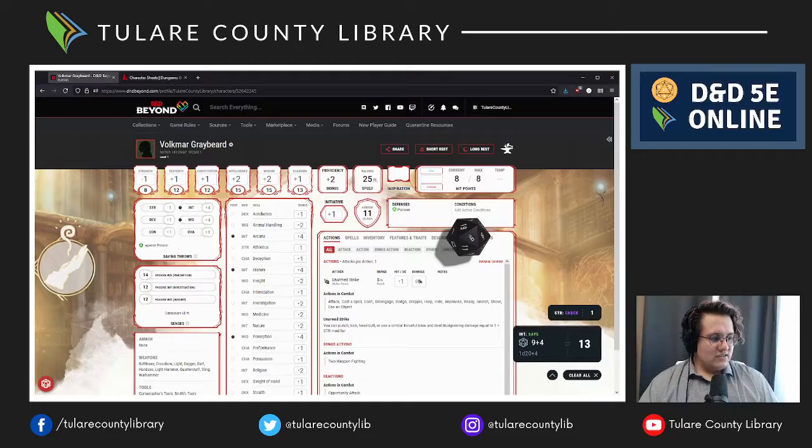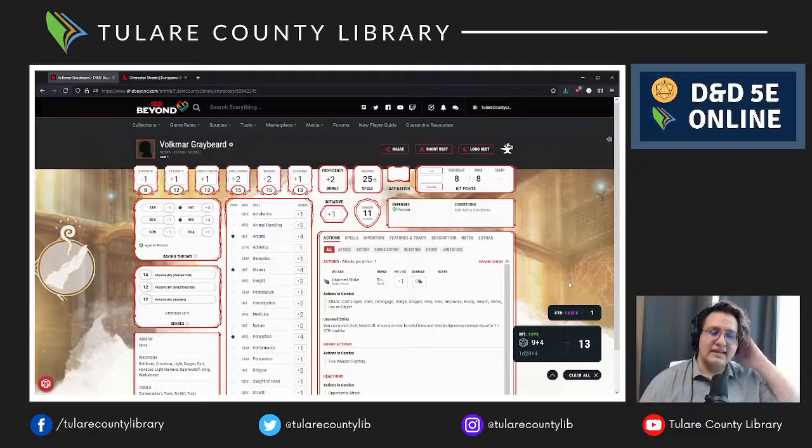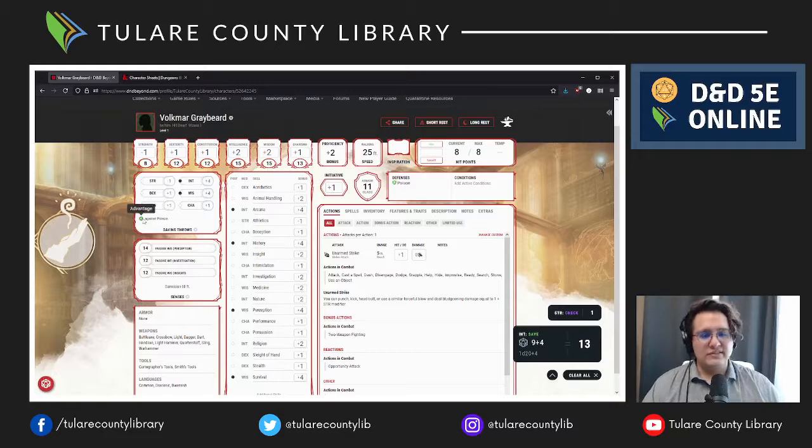And so Volkmar rolled a 9, adding the 4 from the saving throw. That garners me a 13. Depending on how powerful that enemy is, that 13 that I rolled would be a pass or a save. And advantage against poison. So if it was a poison effect, then I would roll twice, is what advantage means.